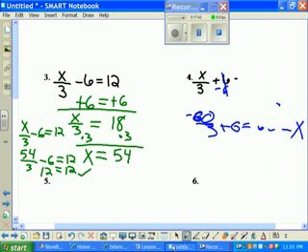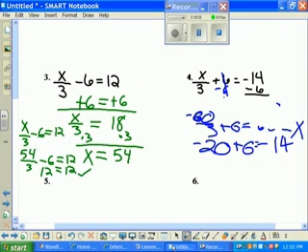That's some nice work you're doing. Come on, finish it up. Negative 60 divided by 3 is 20. Negative plus 6 is a positive, so you get negative 14. Okay, so he subtracted 6 from both sides and got x over 3 equals negative 20. And then to get rid of that 3, you multiply both sides by 3. And you get x equals negative 60. Good. And that's his check.